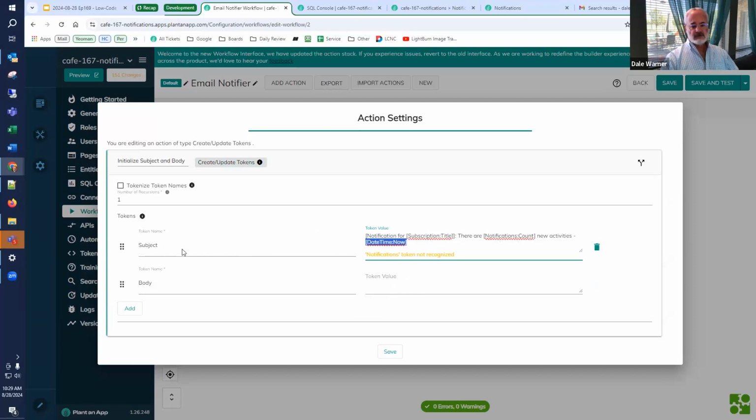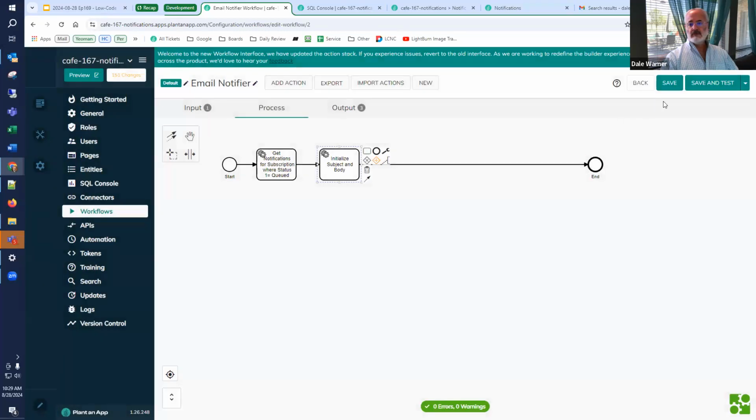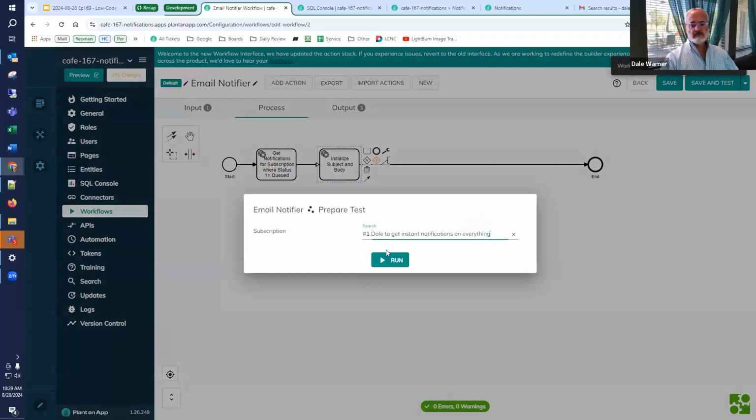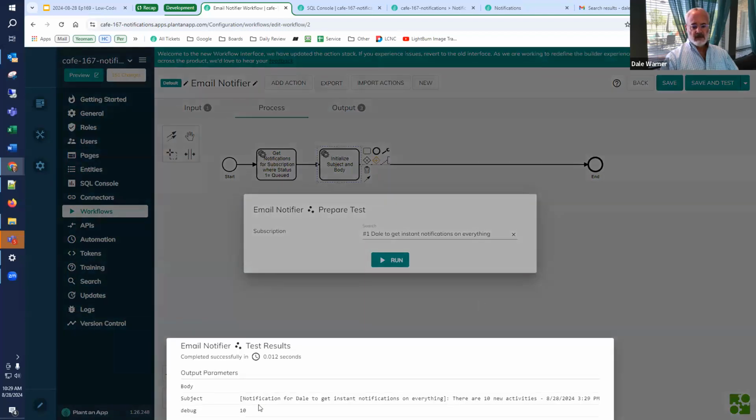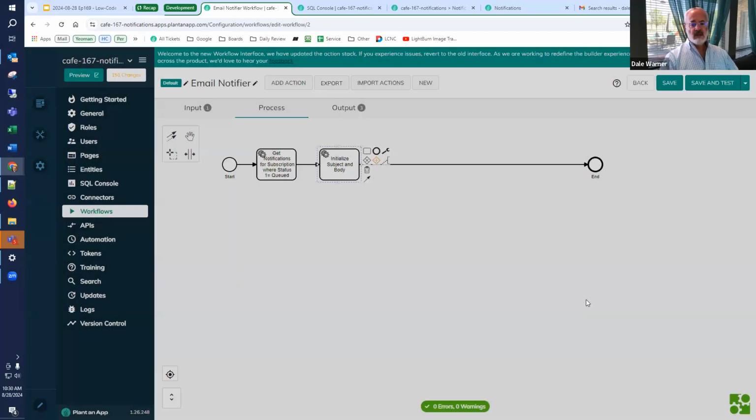So this is going to build the subject for the email, and then the body is going to be empty. So we can test that much. So now we see that the title is saying notification for, and it's the title from the subscription, and there are 10 new activities, and it's got the date and time. So the title is coming out as I would hope.